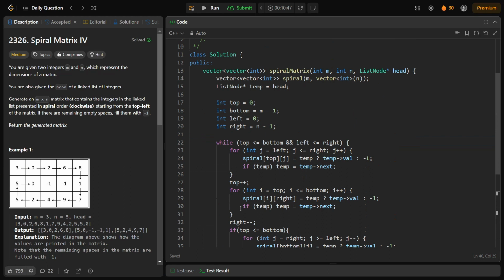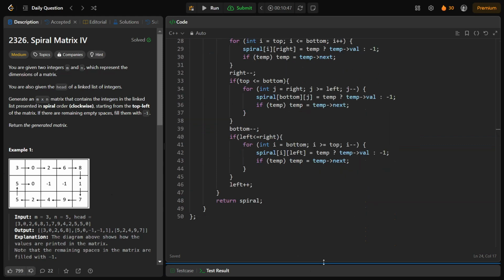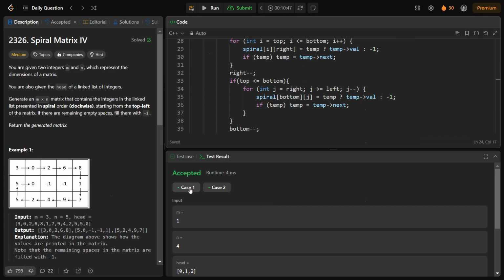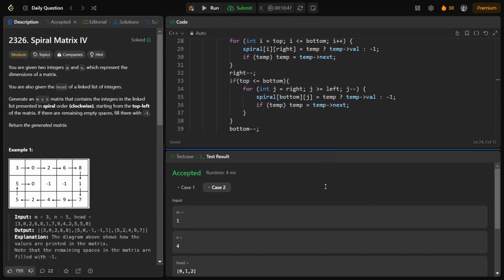Since the idea is the same, the only thing you have to worry about is how you traverse the linked list at the same time. And this is what I've done. This is my method of iterating through the linked list. So yep, that was the whole video all about. Obviously I'll show you the test cases are working fine. The solution is also accepted. And now we'll see the time and space complexity of this solution.